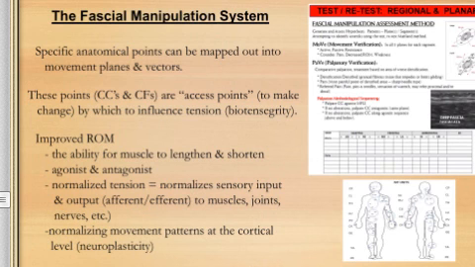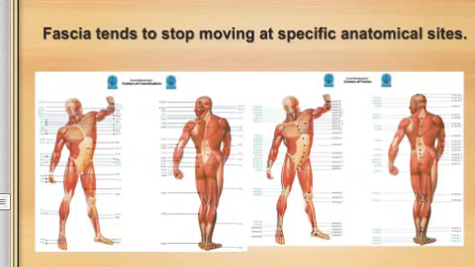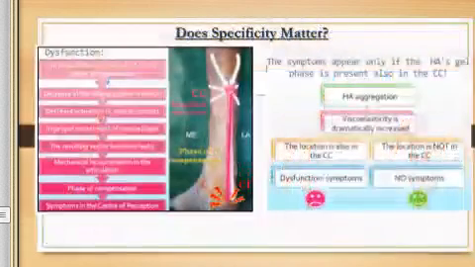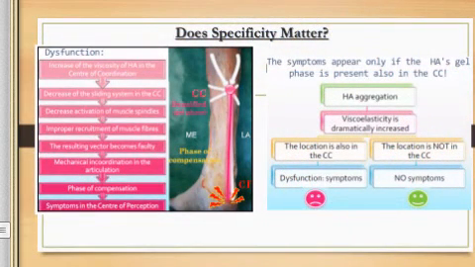Well, that's possible. But this allows you to, and just like joint mobilization, sometimes you need to put it on there and sometimes you don't, right? But fascia has these anatomical points, and it does seem to stop moving at specific locations, not just anywhere in the body, as the article was saying. So does specificity matter? Well, using this construct of hyaluron aggregating in certain locations, it does seem to matter. You can find it accumulating anywhere. But when it aggregates in these specific spots that have been identified through anatomical dissection, right? So there's some science behind it, that it does seem to lead to either compensations or eventually pain or dysfunction.